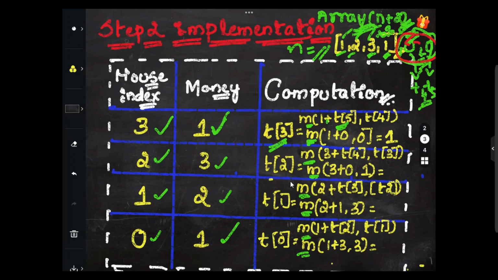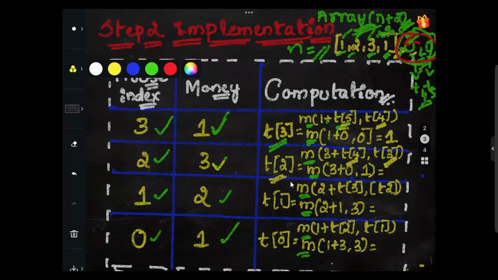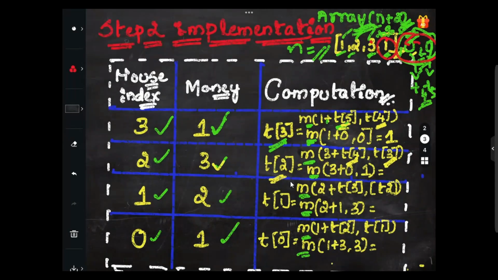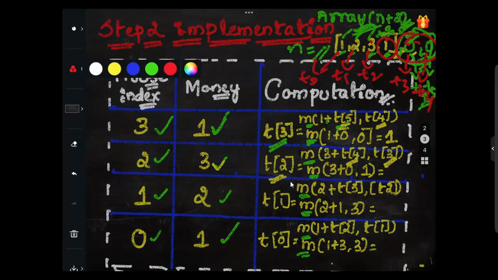So table of 2, when we consider here, max of 3 is nothing but the current value here I am considering. Table of 4, this one is the adjacent house, and this one is the alternative house. So table of 4 we have the value 0 here, and table of 3 you can clearly see here, and this table of 3 is 1. This is table of 3, this is table of 2, this is table of 1 value, this is table of 0. This 0 will be table of 3 and 0 will be table of 4. I have written in red so that it will be easier to understand here.